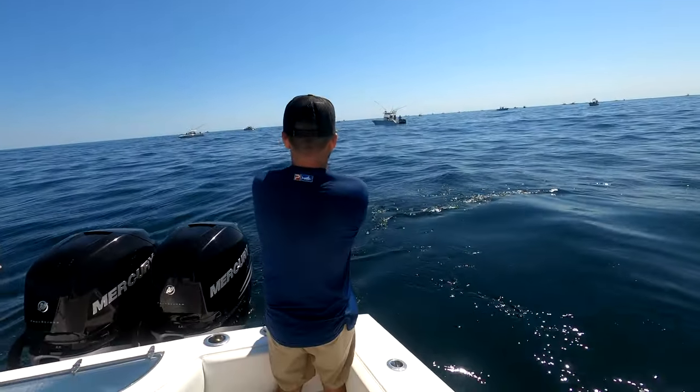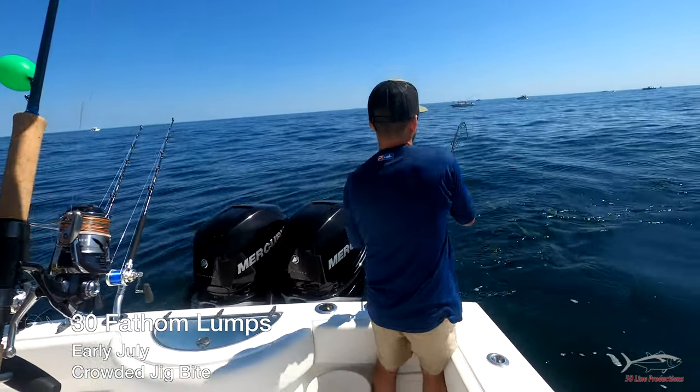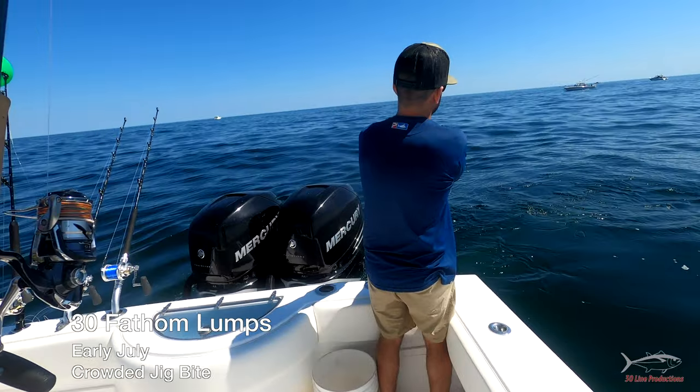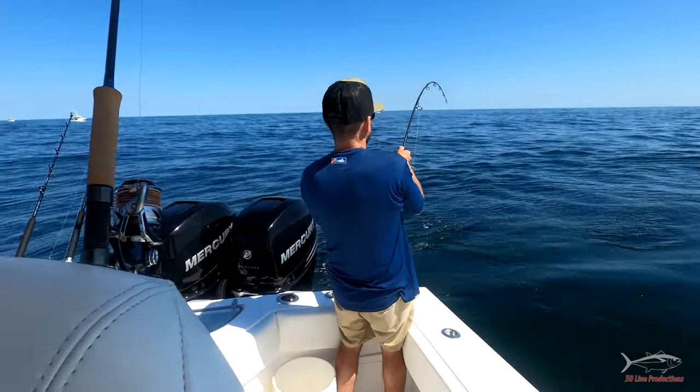After a month of sea bass fishing, it was nice to get back out offshore, and Colin and I were able to take advantage of a very crowded yellowfin jig bite in some of the dirtiest water I've ever caught yellowfin in.